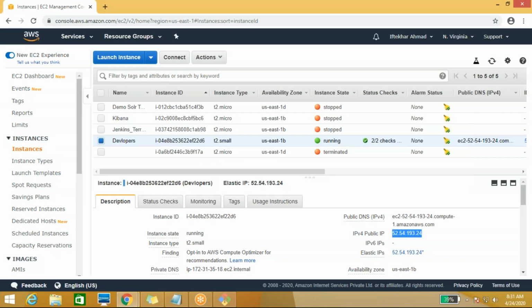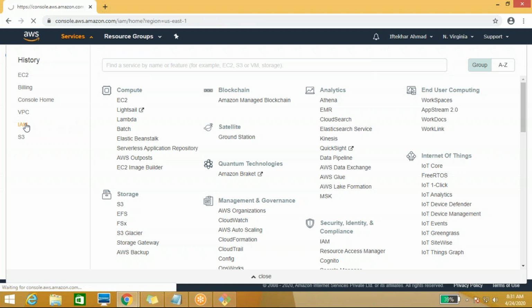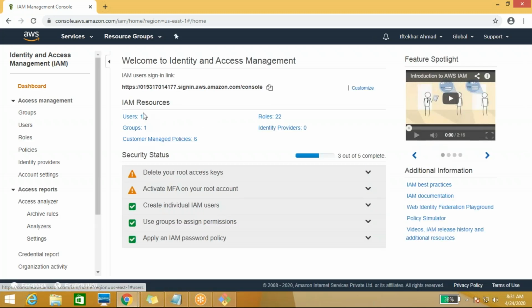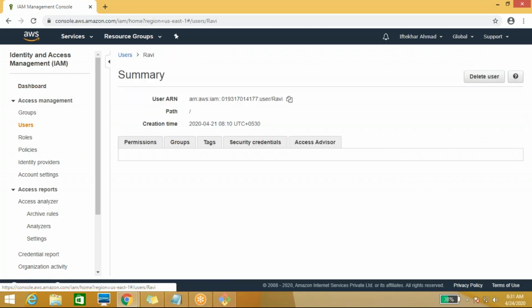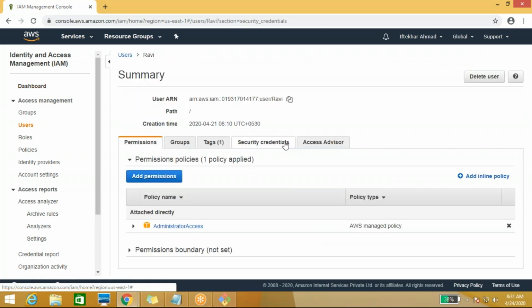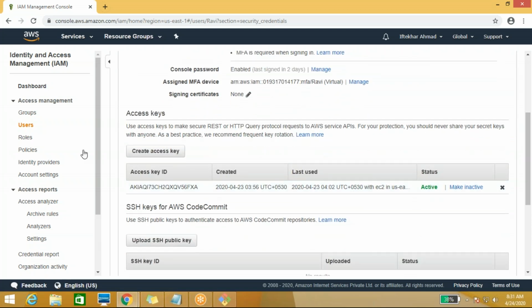So I need to go to IAM to find that secret access key or access key. Let me check if any user is available. Yes, one user is there. Security credentials.